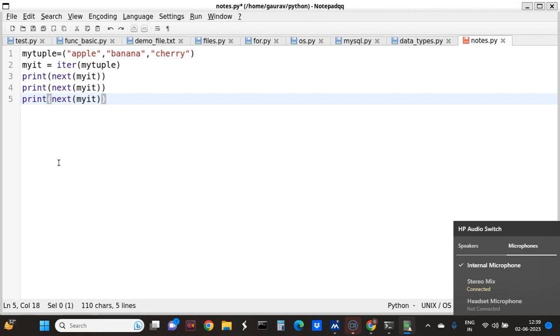So here, see what I'm doing is my iter is equal to the iter function, the built-in function which supports tuples, lists and many other things. So this next my item. So now it will run apple, banana, and cherry.